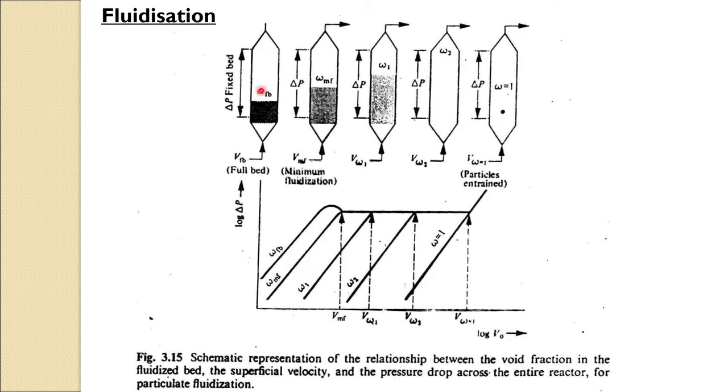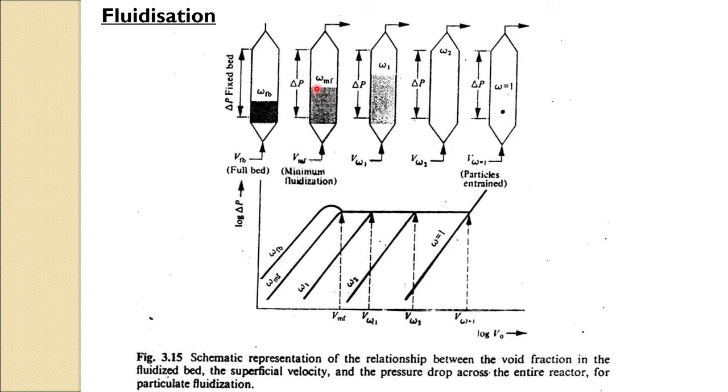At one particular velocity, you will find the bed is fully expanded and the particles are separated from each other, and that is the situation we call minimum fluidization, where the particles are separated from each other, and the particle weight and the force acting on the particle, the drag from the gas or the pressure drop, are equal. The velocity of the gas under this condition is known as the minimum fluidization velocity, and the void fraction related to that condition, when the particles are separated, is called the minimum fluidization void fraction.